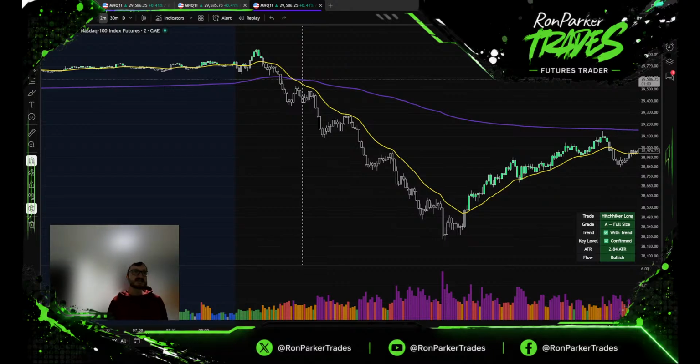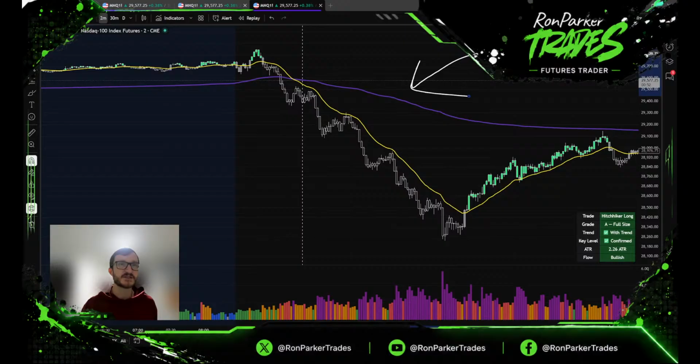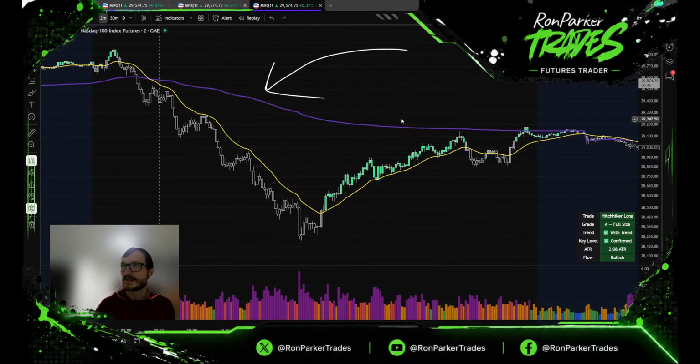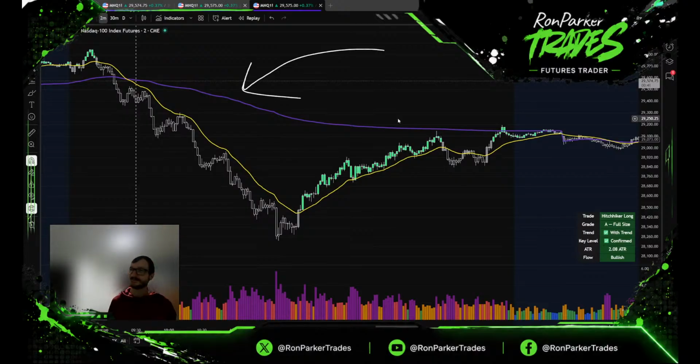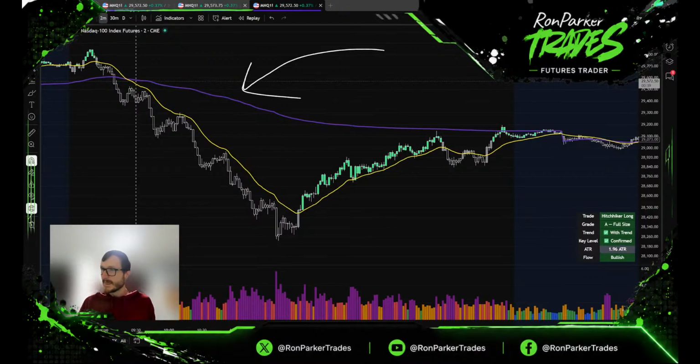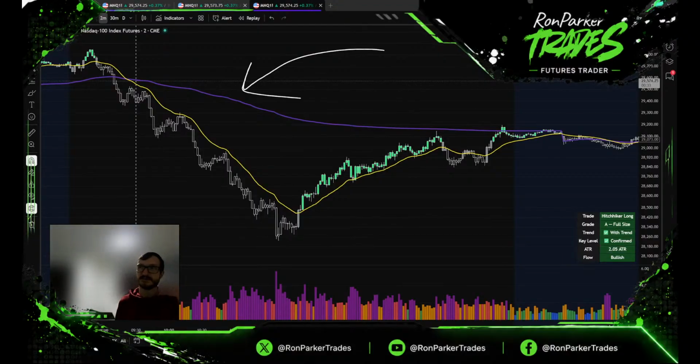As the day goes on, this purple line on my screen is the VWAP that we're referring to right now. We're going to be talking all about this purple line on the screen today. Make sure you guys can see that, okay? Perfect. Drag it over a little bit. My giant logo's in the way. Okay, so the purple line is what we're going to be talking about. VWAP, volume weighted average price. It's a fair value line for the session, okay?